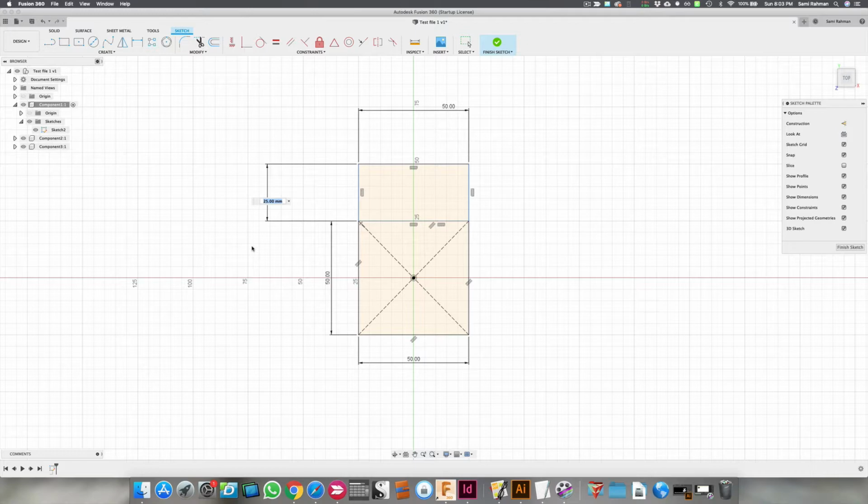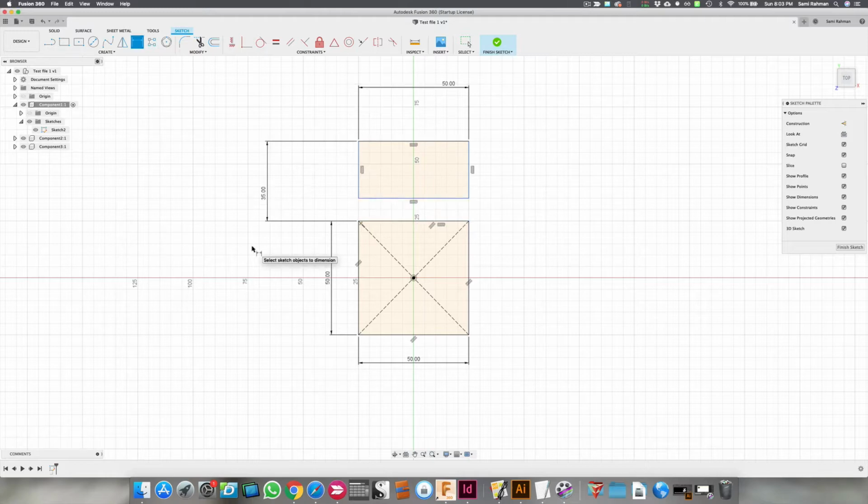Now, what's cool about this is if I want to change this dimension and make it taller, I'm going to make it 35. Now watch what happens. Boom. I thought I was dimensioning this box. It did not. I was dimensioning that line to that line, and see how it moved it up? So let's dimension from here to here. Now, let's say I want to make this 30. Oops, 60. Go back to 30.